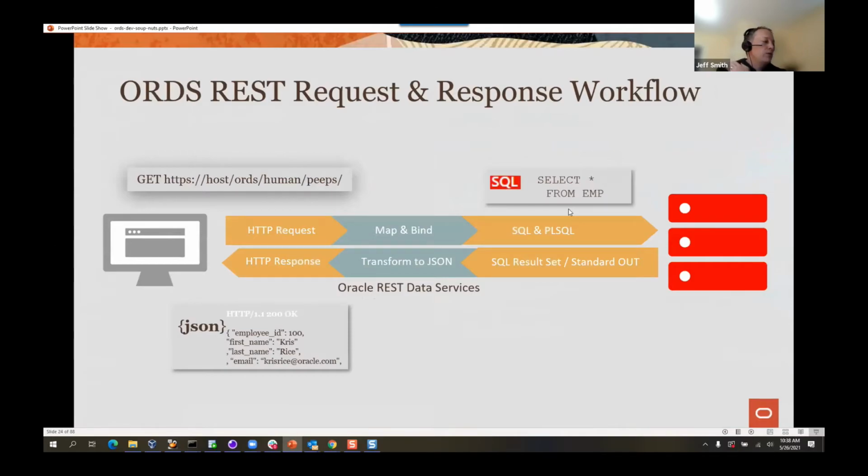So the way ORDS works, when we get that request, we start mapping the things in the URL to a database, because there can be more than one. So there's going to be a mapping pattern for the database, for that module, for the schema the module belongs to, and for the template.